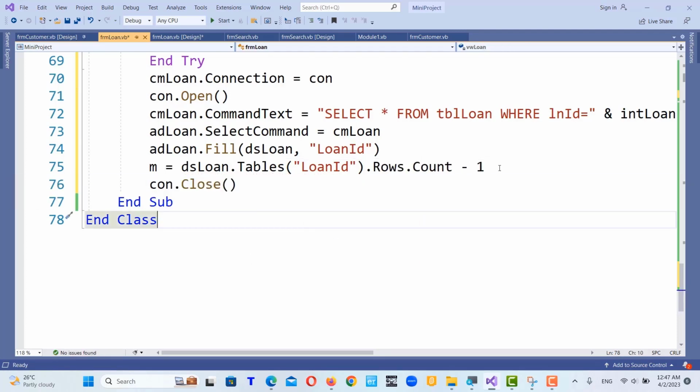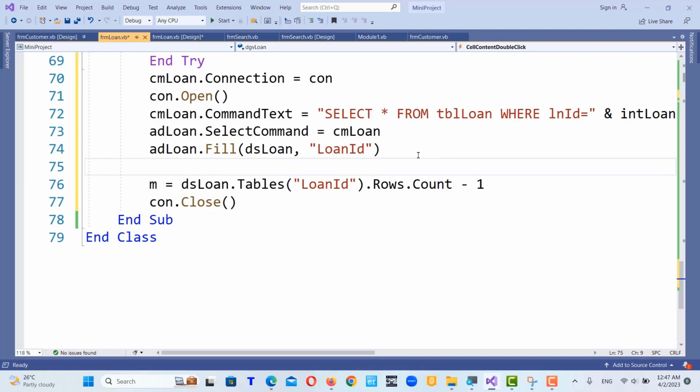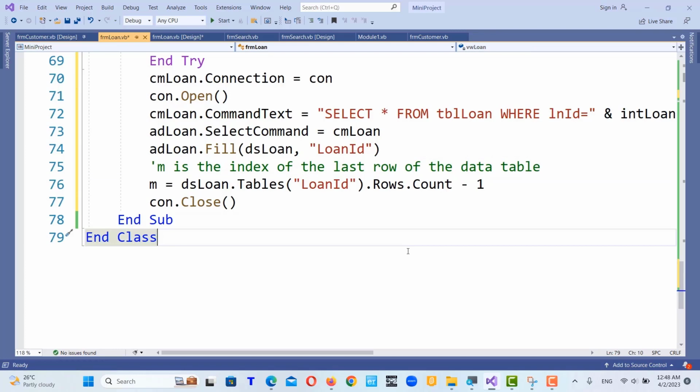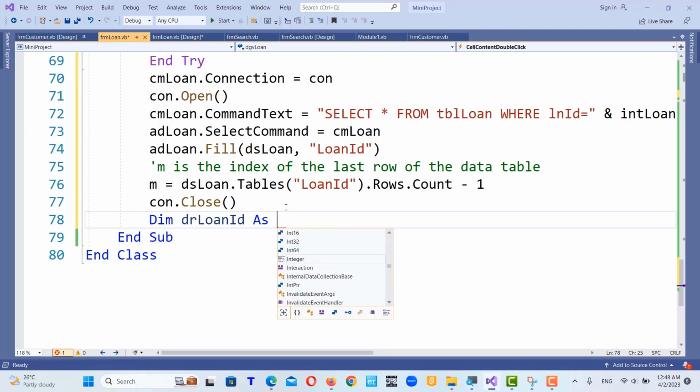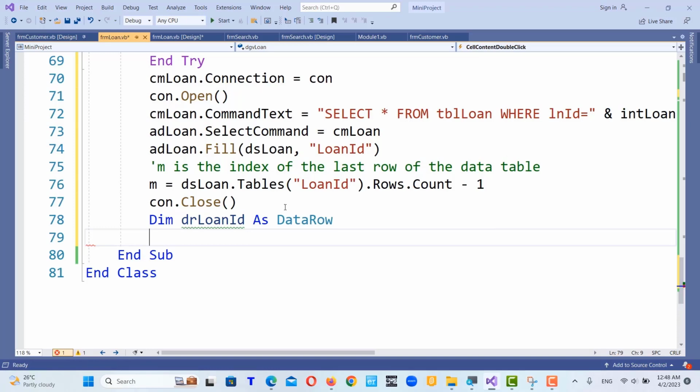Here you can see the loan ID is the new data set filled with the data adapter. Then an integer variable m is used to store the index of the last record in the data set, which is called loan ID.